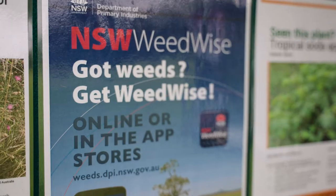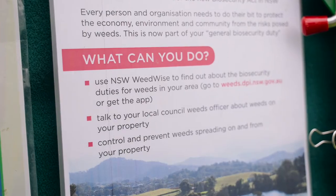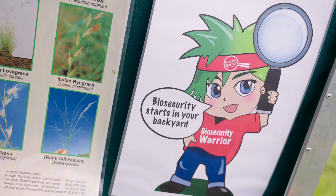Certainly the invasive weeds that we've been talking about have a potential to really impact upon productivity. The drought seasons recently, there's been a number brought into the region, and we're very, very keen to make sure that people can identify those as quickly as possible so that we can get on to controlling those. Clearly there's an economic impact from invasive weeds. We want to do our best to make sure that we can avoid that.